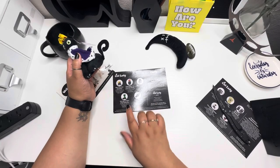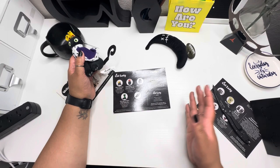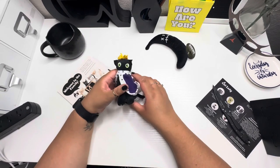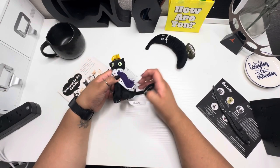Just as an example, last year they had a Meowgical feline frog catnip toy. That was his costume, he was a frog. And then he had a little flapping bat, which we do have in another box. What I like to do is rotate those out for the cats. So if I notice that they're not playing with them as often, I just put them in a box. And then I take them out maybe after a couple months and let them play with it, and they're all excited about it again.